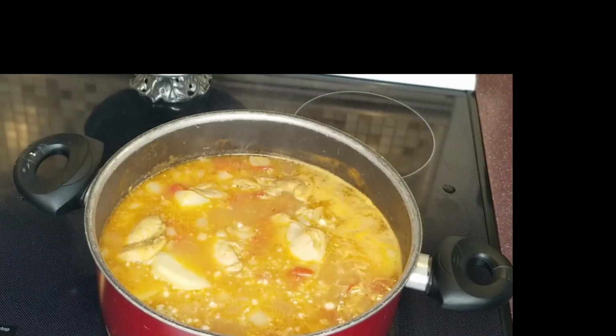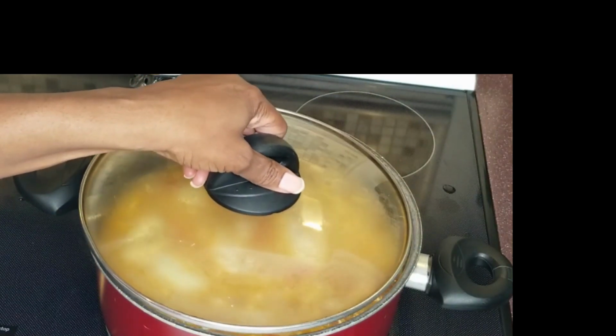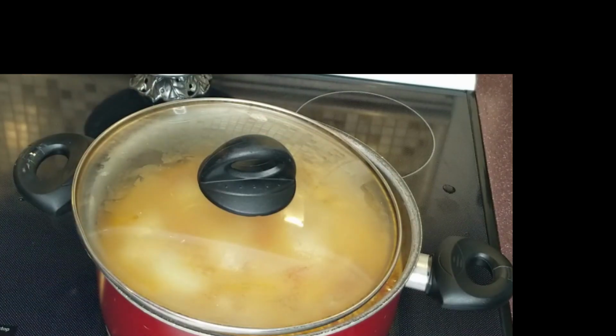We're going to turn this down on medium-high and cover it up, not fully, just leave a little slit like that for about 20 minutes.